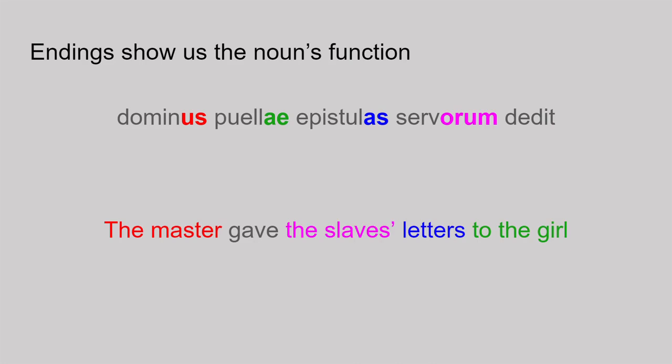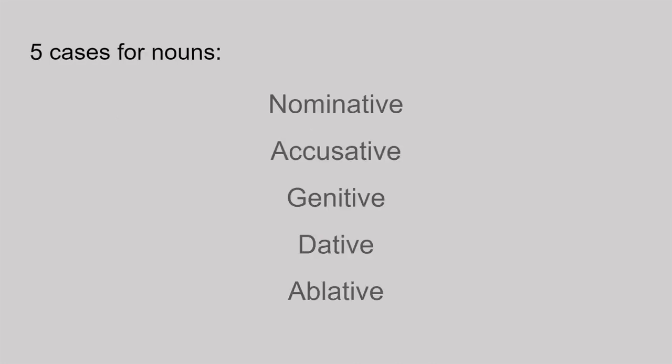So to start off, these are the 5 cases that you must know in Latin. I'm just going to focus on the first, second and third declensions for this video, and I'll give you two third declensions to show you the different stems that you can have. But if you want to see examples of the 4th and 5th declensions, then check out my other videos.